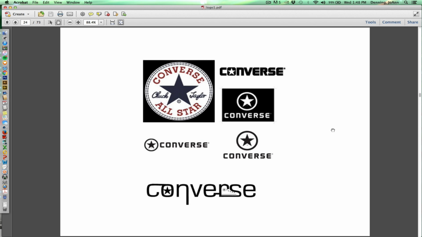So the ideas you want to think about with logo development are logos should be simple, they should be memorable. The symbol has to have some sort of meaning, and that meaning has to relate back to the ideals, the goals, the products. It has to be versatile, and it should definitely be appropriate.